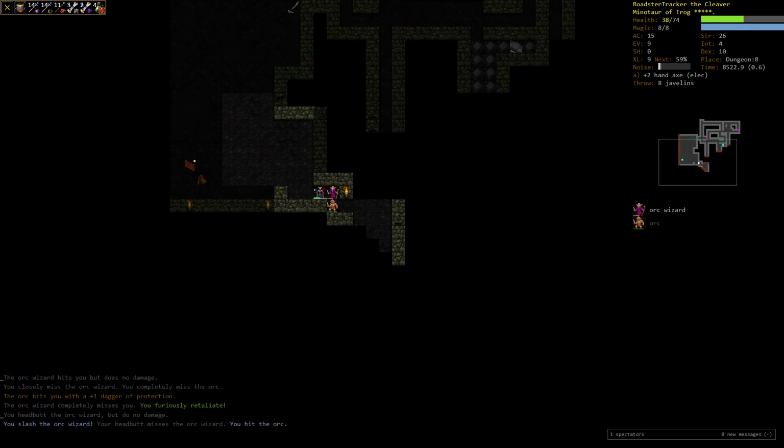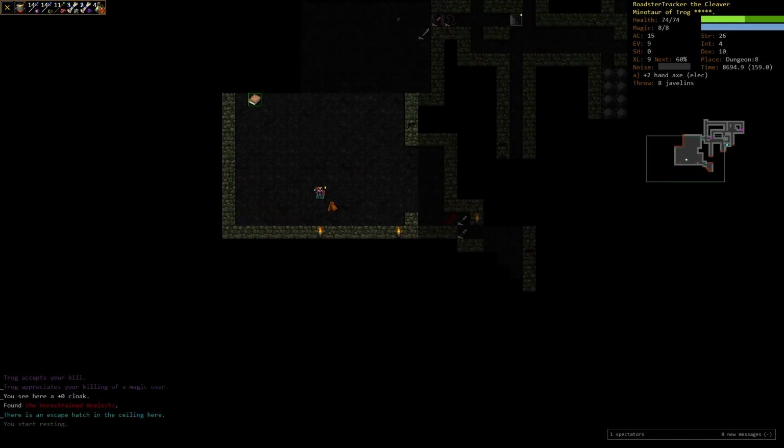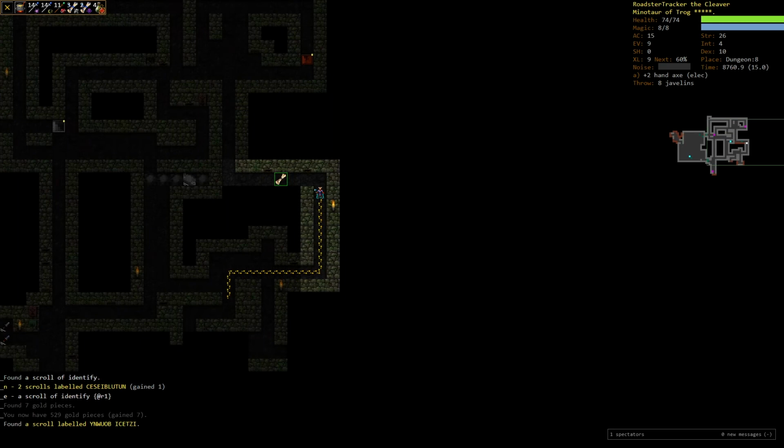Thinking about... No, we're good. Thought about berserking up there, but we do not need to. We've got a book. Okay, let's do some auto-exploring. Identify, that's nice.